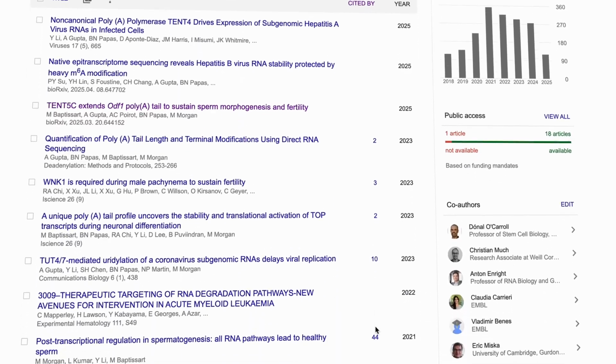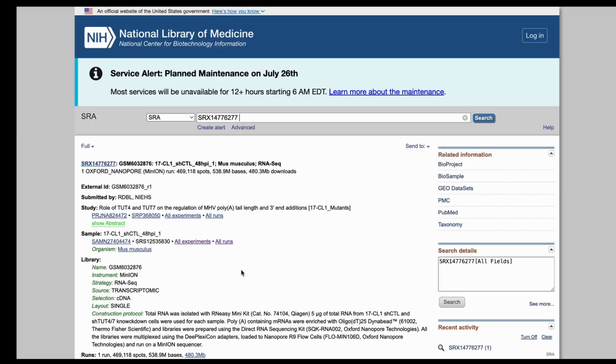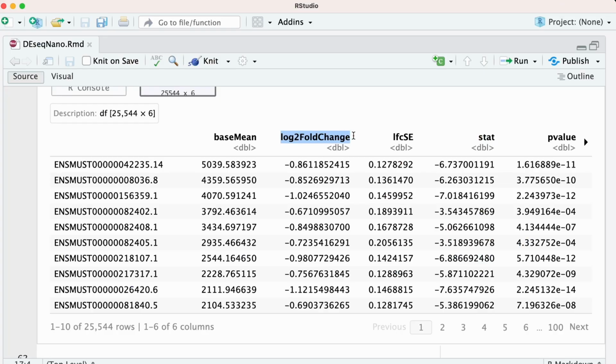Hi everyone, today I will show you how to do RNA-seq using Nanopore long reads. In the process, I will highlight the long read specific aspects of the pipeline that differ or are incompatible with standard short read analysis. Long reads are here to stay and have been a key tool for the latest paper from the lab. Here I will show you every step from getting the raw reads files to generating a table of differentially expressed transcripts. Let's dive into it.